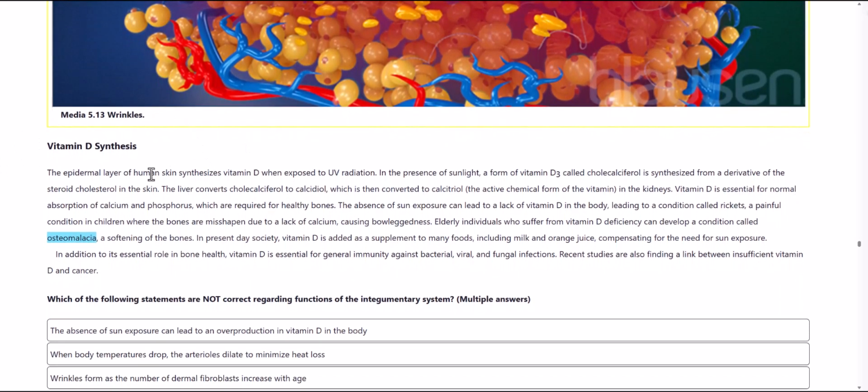As I said, our skin is the first step in making vitamin D. There's a number of steps in making vitamin D, but the first step occurs from UV radiation hitting our skin. And in the winter months, because we don't have as much sunshine here in northern climates, we are almost all vitamin D deficient.